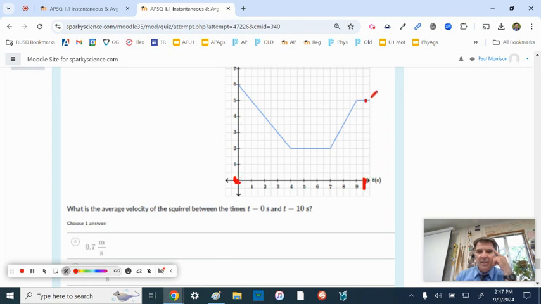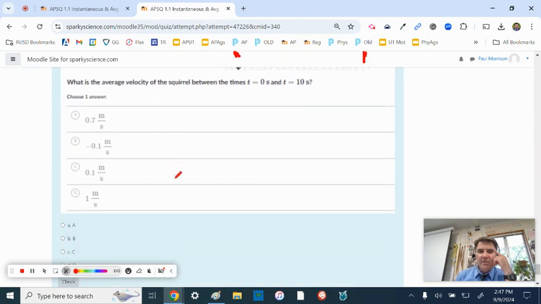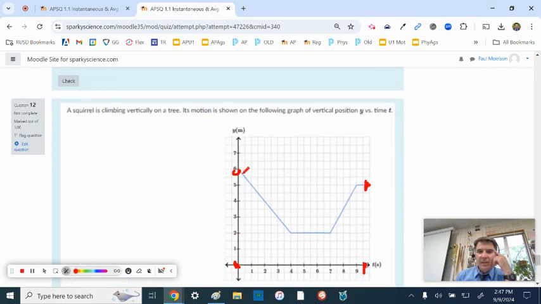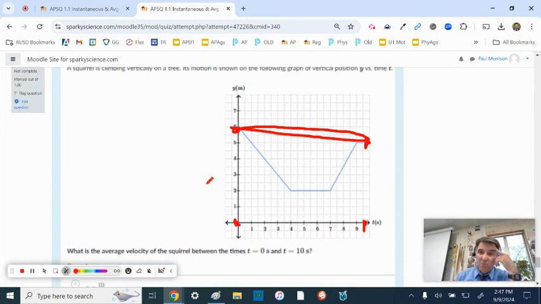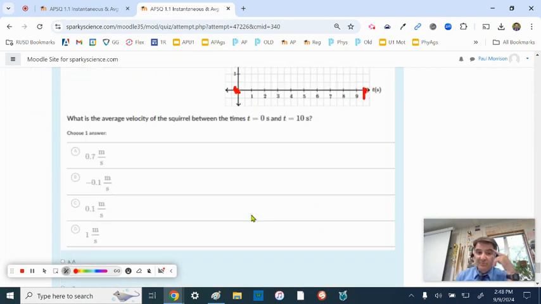And so once again, it's the same idea. And this would be a negative because we're going down. And yeah, just do that slope from there to there. That slope from there to there. And it's the only one that's negative, so it better be that. It's down 1 over 10. Negative 1 over 10. Right.